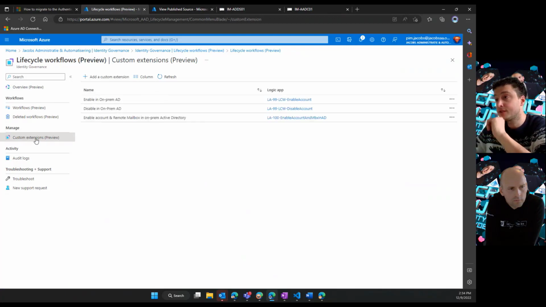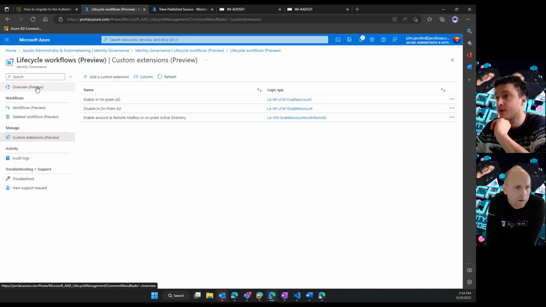There are custom extensions, which are logic apps actually. You can easily add a custom extension, which will automatically create a logic app for you with some of the logic already in there. Those are the main important parts of lifecycle workflows within the public preview as it is released right now.